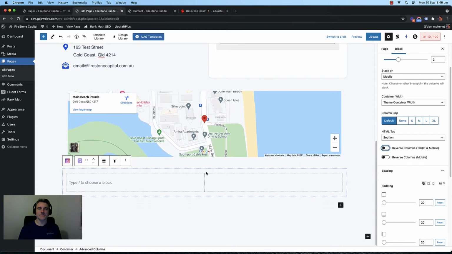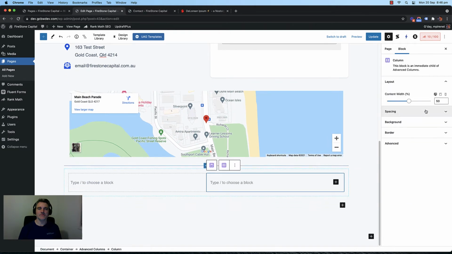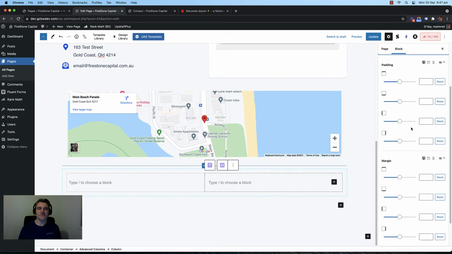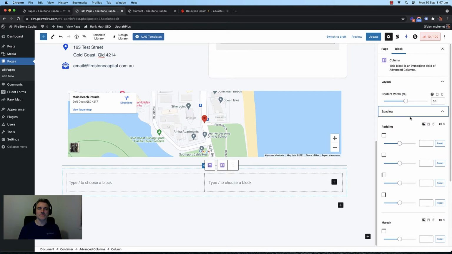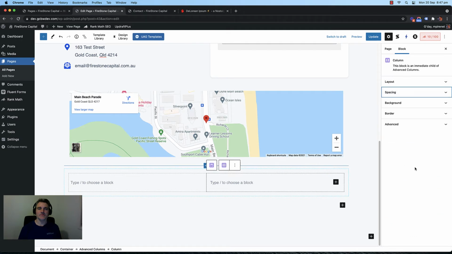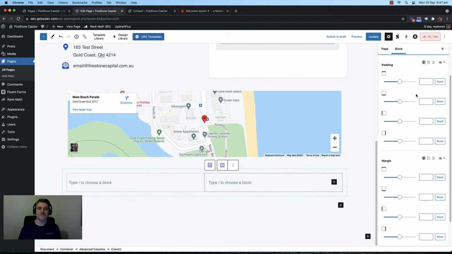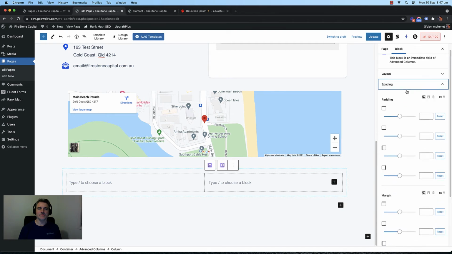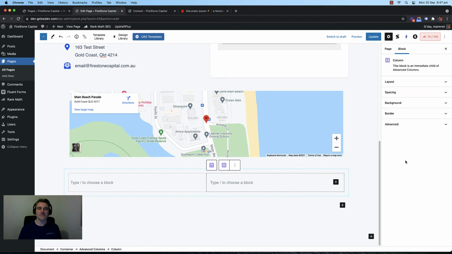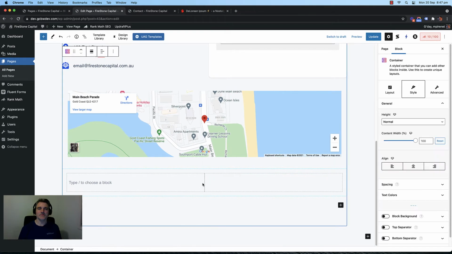But what it's lacking is, if you've got content in one column and other content in the other, and you want to align it vertically, you can't do that with this free version of the Gutenberg blocks add-on, but you can do it with the Stackable plugin. But there is one caveat about the Stackable one.